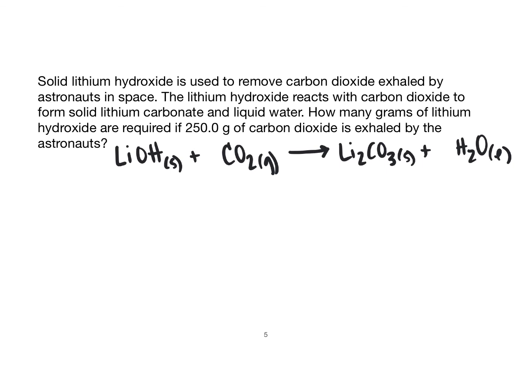So this equation is not balanced, and so we can see that because the number of lithium on the right does not equal the lithium on the left. So we're going to add a 2 here. And so once we do this, there's 2 lithium on both sides. There's 4 oxygens, and so we see those 4 on the other side, 1 carbon and 2 hydrogens. So this is a balanced chemical equation.